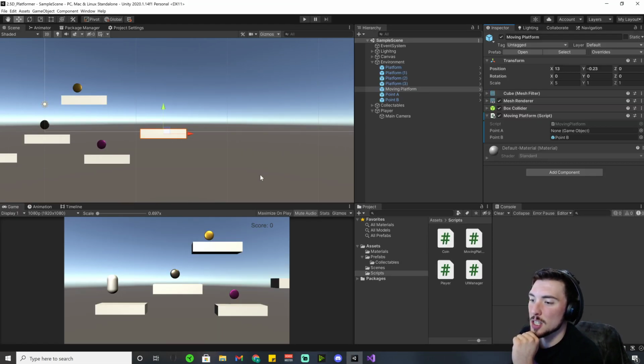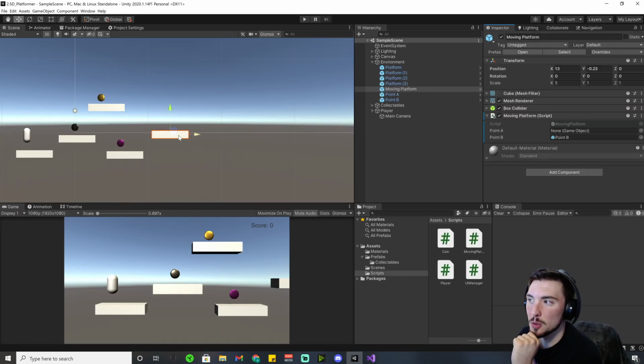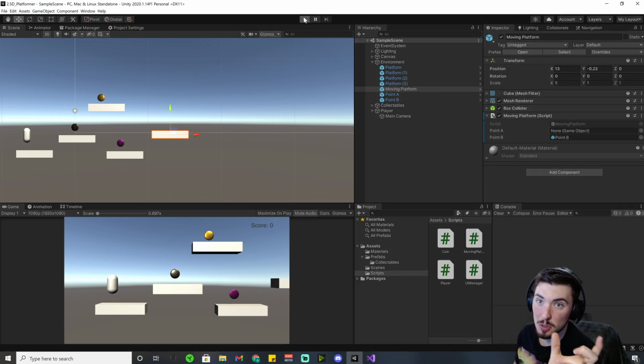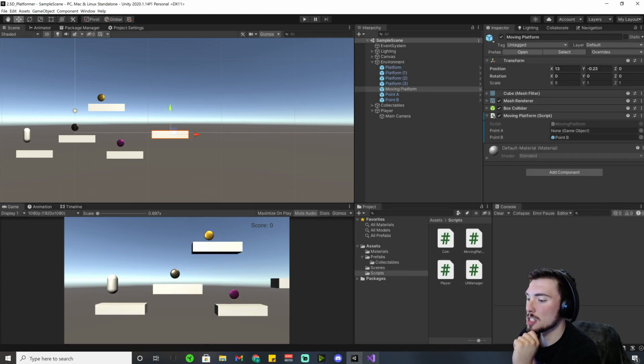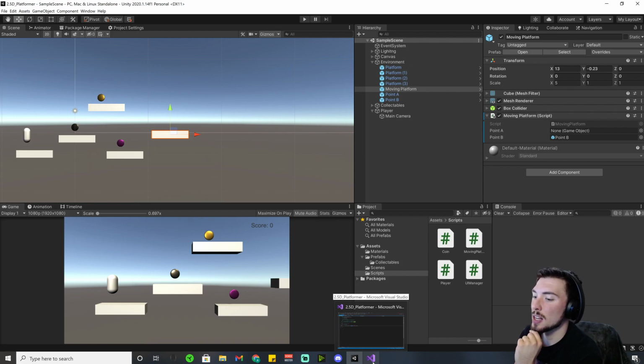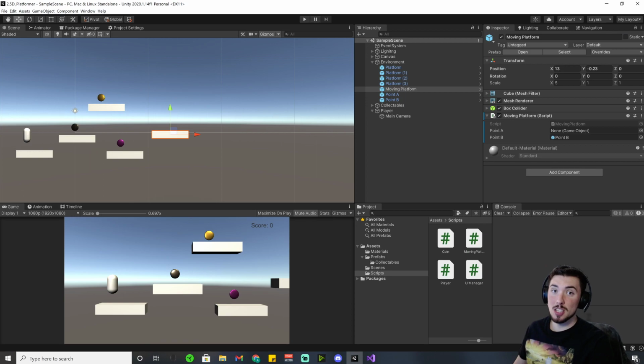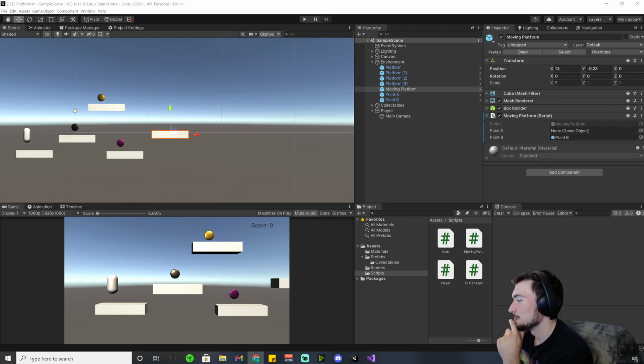The reason is it's going to instantly move this platform over here, and you don't want that. You want it to move gradually. See? When you want something to happen over time, you want it to do that based on time variables. So you're going to use stuff like Time.deltaTime and potentially coroutines.